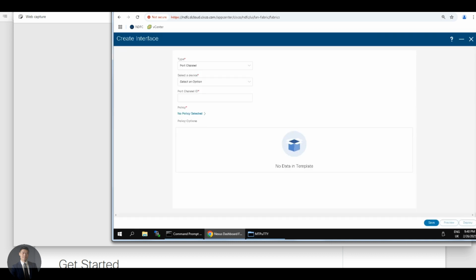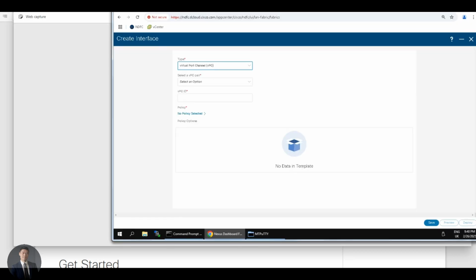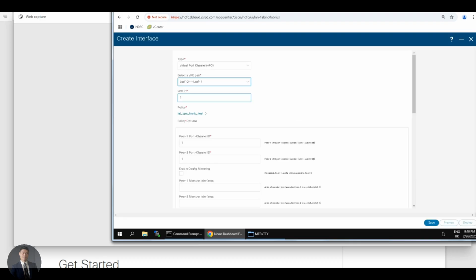The vPC ID we use is 55. The policy we'll pick is the vPC trunk host.